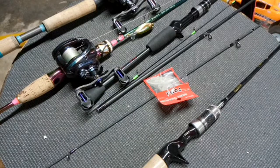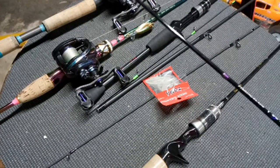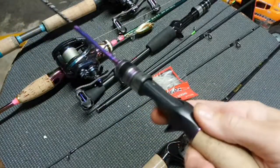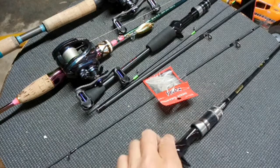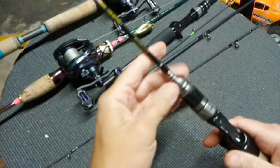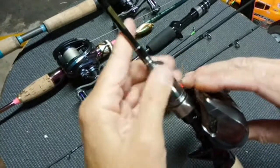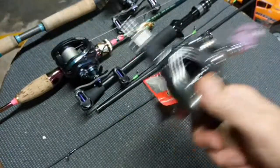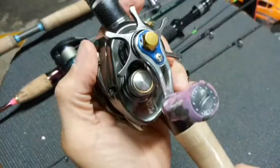Because tomorrow I'll probably start throwing, this little guy is light enough you can throw with these little ultralights. Top water and my little Sonora poppers, stuff like that. Just get a start and get a first feel of this rod, and then rig up the other 2 on the others. Actually, the Aldebaran would go good on here with just a regular. So yeah, I might do that. Rig the Aldebaran on here. Go back to some other colors than that.